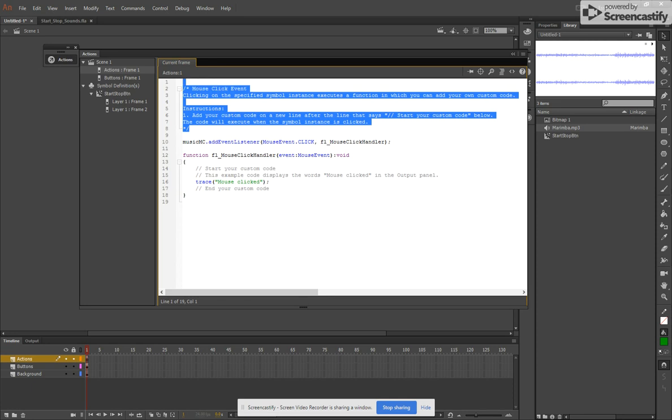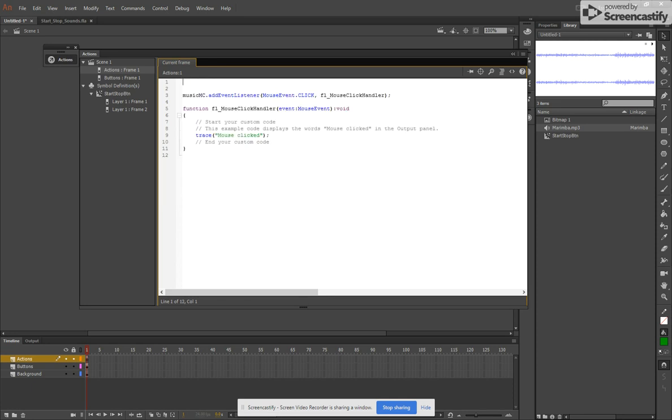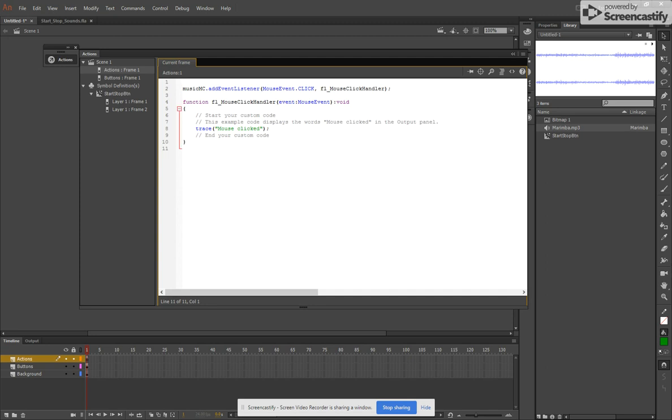Okay. I have a feeling something is in the wrong place because it's not all together in the same place, but we'll have a look at that in a minute. So I'm just going to delete some of these extra bits of code. Okay, so this here is our event handler. And you just got to make sure that that says the name of the button that you added to the timeline. This bit here, you can just leave that as it is. Generally speaking, it would make sense to give it a better name than what we've got here, but it's fine for now.